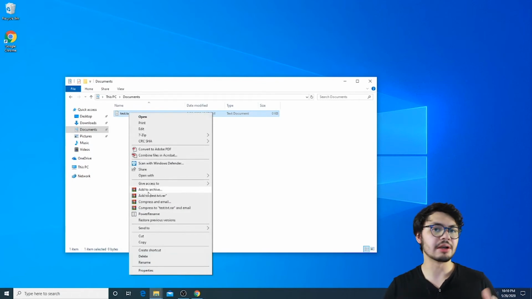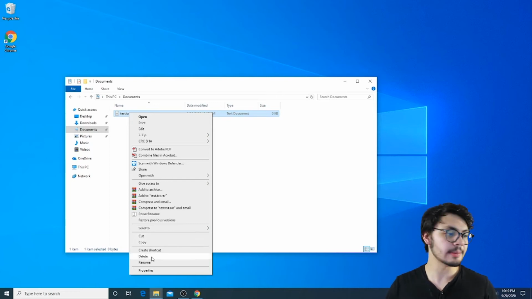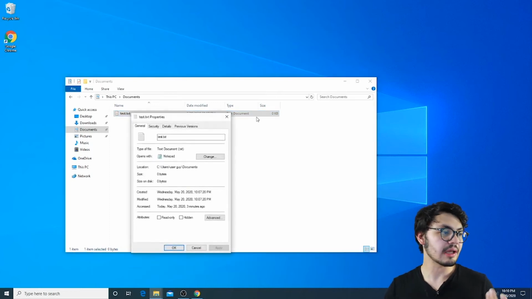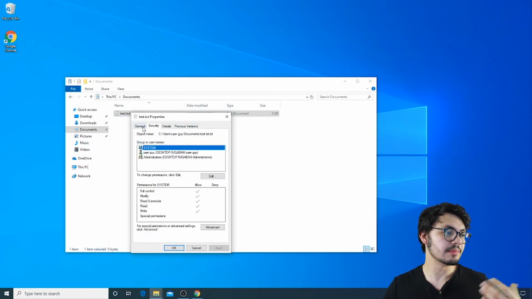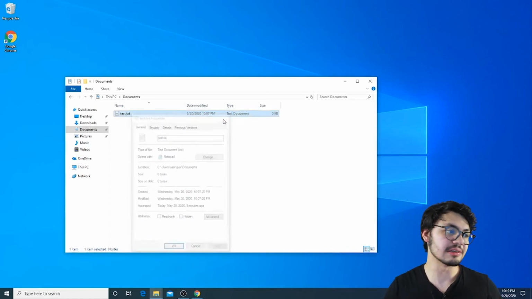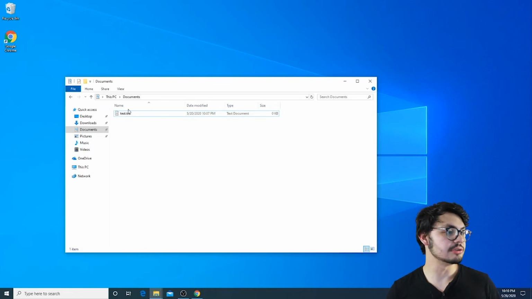So usually on a fresh version of Windows, you wouldn't run into a lot of these things here. What really matters is your power to cut, copy, delete, and look at the properties of a file. With this, though you won't necessarily always need to look at the properties, you can do things like change names and really find out what you can do with a file.